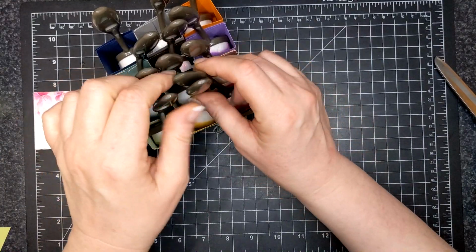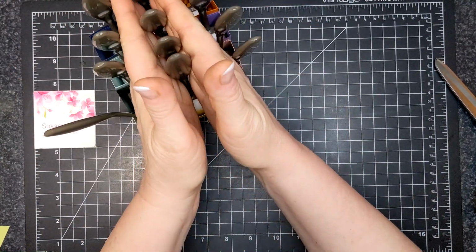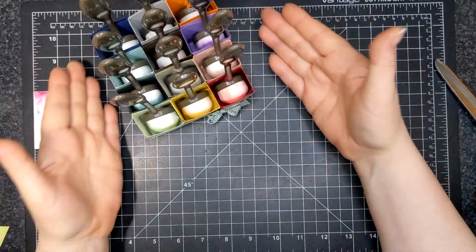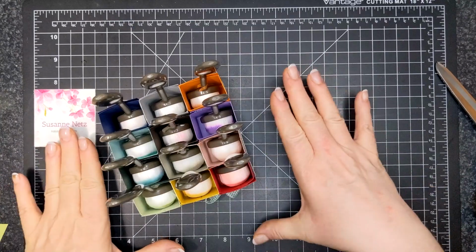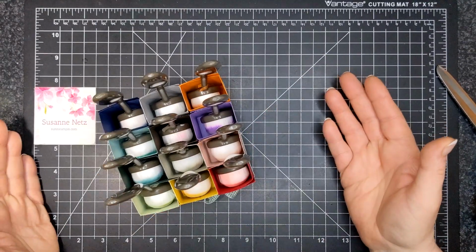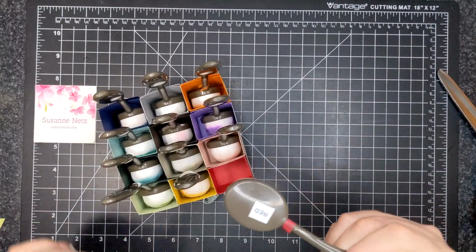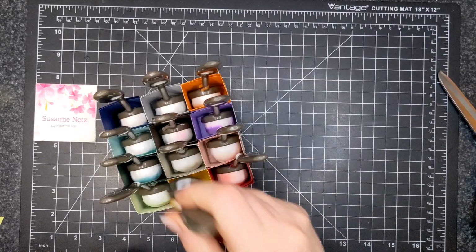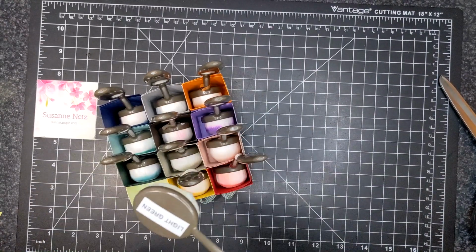I don't know if you're going to need as many of these. I'm sure that you can wash them out. I thought about how I would like to keep my seasoned brushes and how I would like to go about doing that, and that's what I came out with. You certainly can do what you like. I also did put just an identifier there so I knew which one it was.